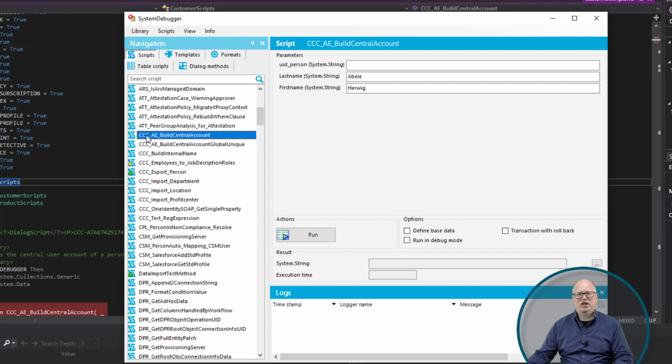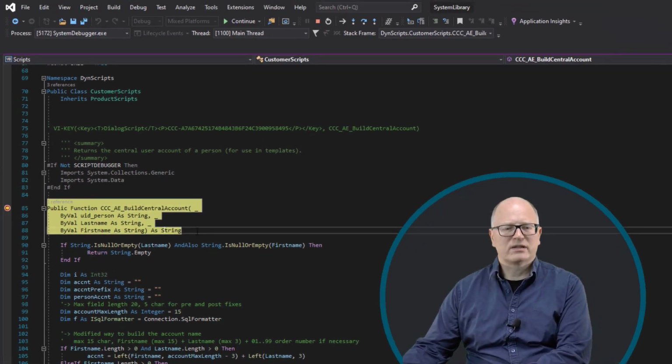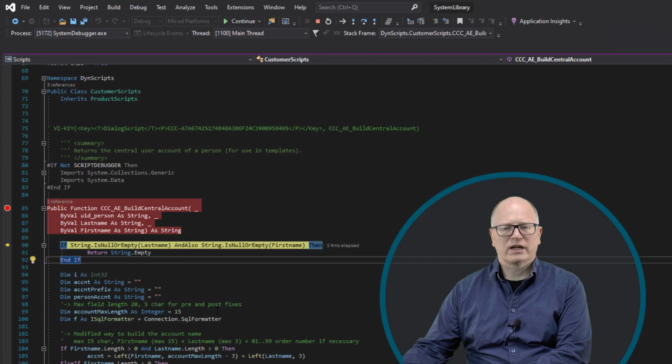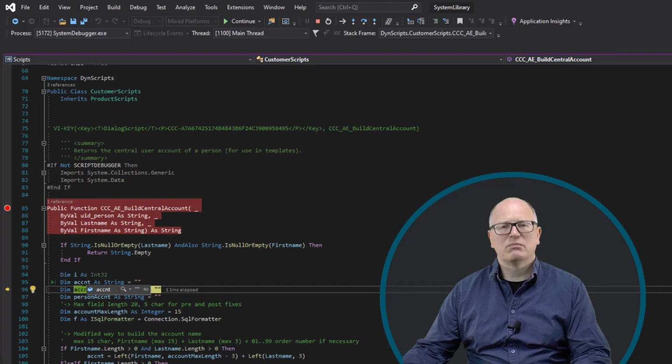It's a custom script. It generates just a user logon name. And if I just set some flags, for example, that I want to debug that script and hit the run button, then you can see I can stepwise run through that specific script like it is very typical for Visual Studio. I can figure out which variables are at the end set with which value and so on. It is the full power we typically use in such solutions. Once my scripts are debugged and finished, I can then store them back to the Identity Manager database and they are part of the product.